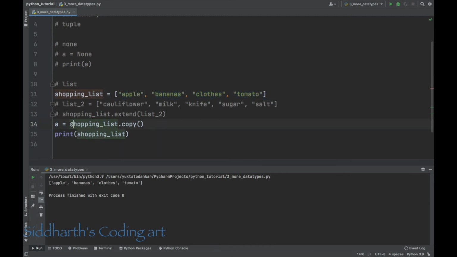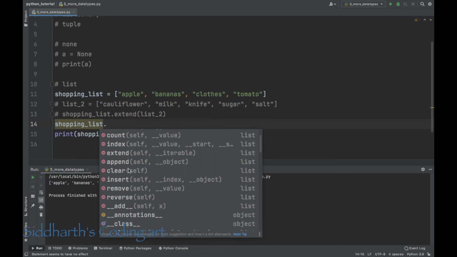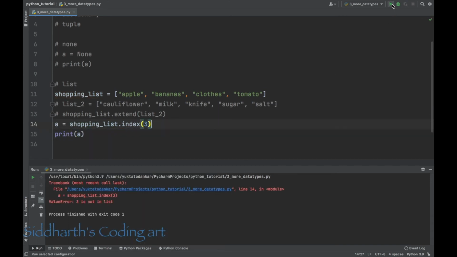So now it is very easy. That is why I didn't want to explain this much. So I will write here dot, and now you use copy, pop, sort, count, and now let's see what is index.